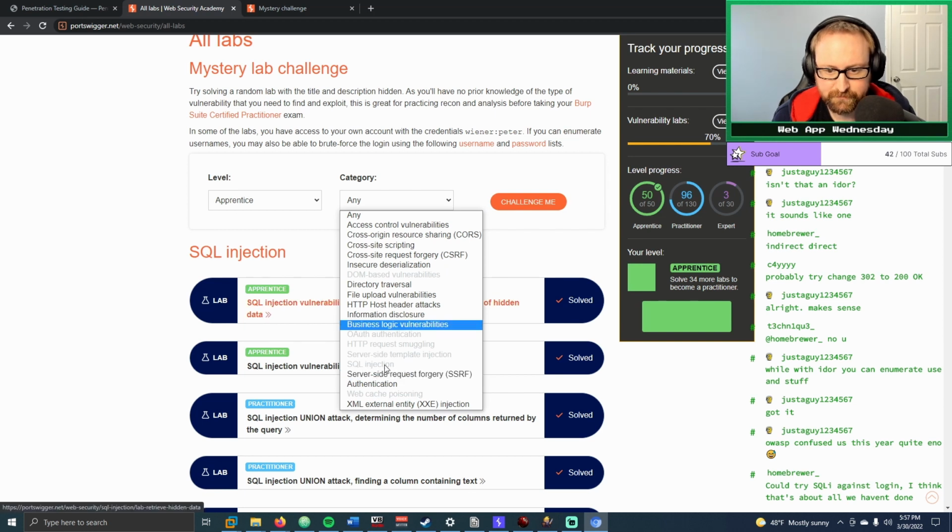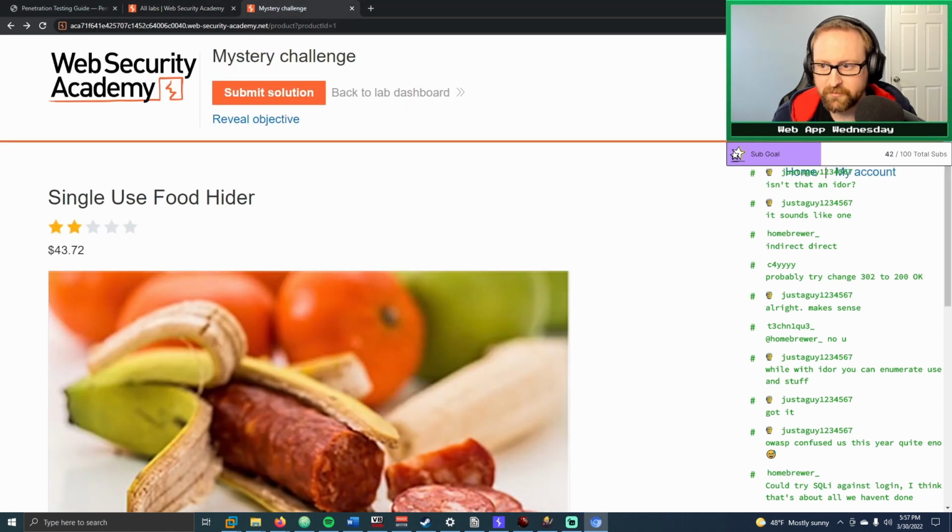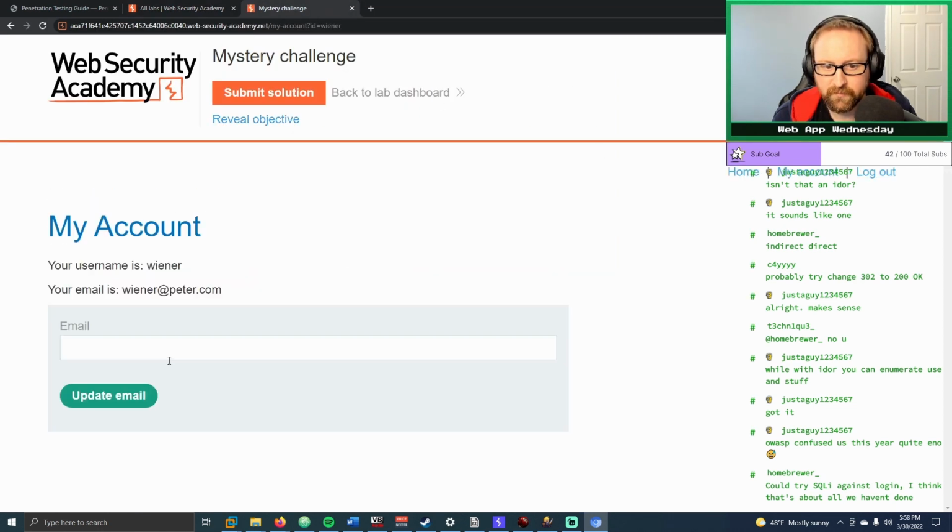SQL injection is blurred out, so it can only be one of these. We've checked, and we don't think it's cross-site request forgery. I don't think it's access control, only because there only seems to be one thing related to access control, which is this ID parameter. The update email form doesn't use any, it just uses the session.